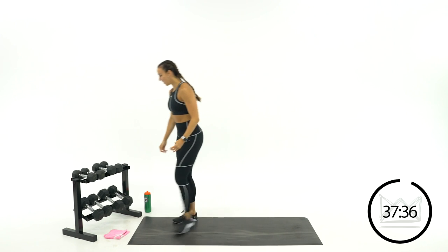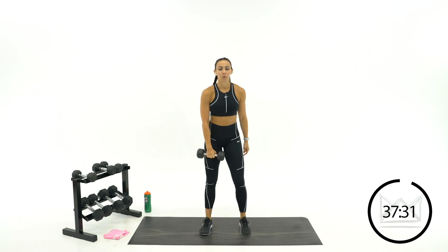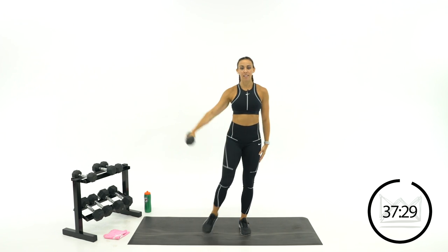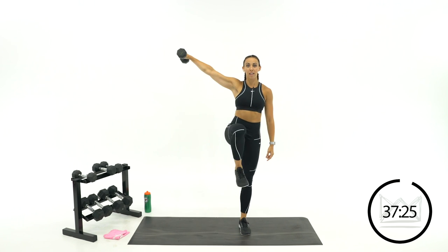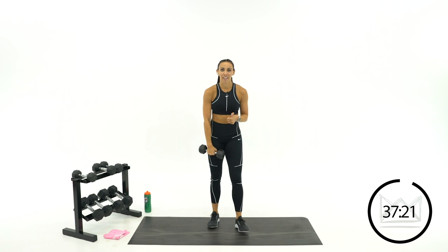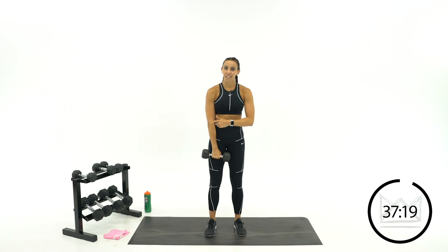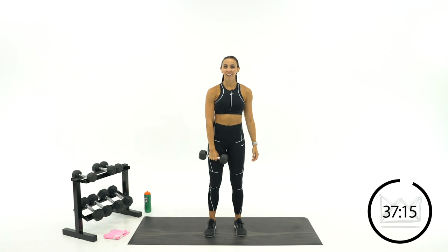You ready? Okay, let's grab one dumbbell with just your left arm, okay? We're gonna go front raise, side raise, knee drive, okay? That knee drive is gonna happen as you lift out to the side. See, I'm gonna keep you moving all day today. This is what I mean, okay? We're gonna go for 45 seconds on this arm in 3 seconds, okay? So grab your dumbbell. Let's go in 2, 1, here we go.